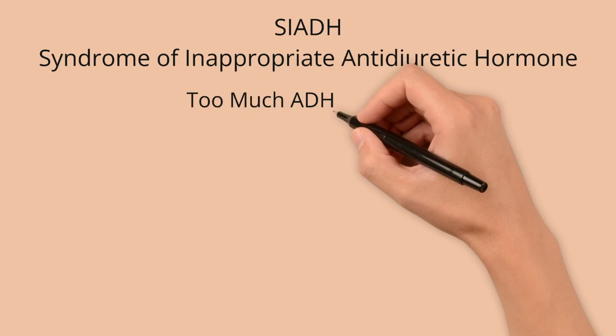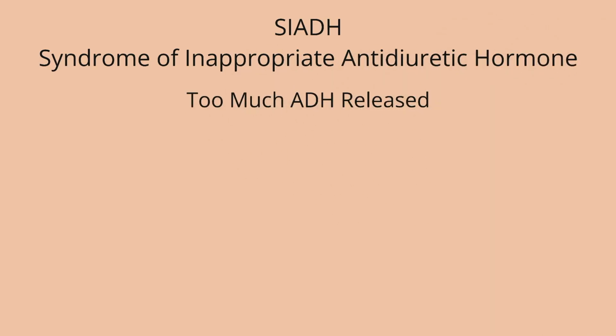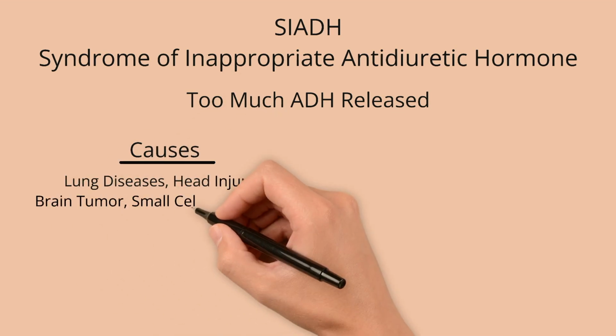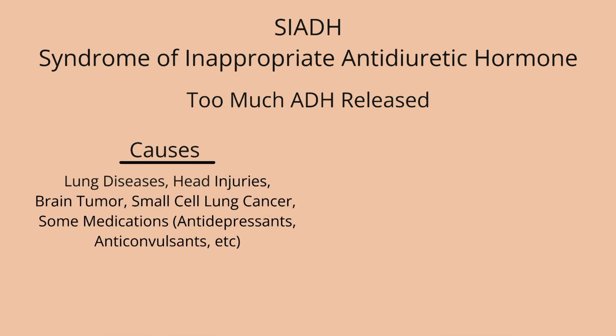This means the body is releasing or acting like it has too much antidiuretic hormone, or ADH. ADH tells the kidneys to reabsorb water. So in SIADH, the patient retains free water, which dilutes the blood and leads to low serum sodium, called hyponatremia. Some causes would be lung disease, head injuries, brain tumors, especially a pituitary brain tumor, small cell lung cancer, and some medications, like antidepressants and some anticonvulsants.